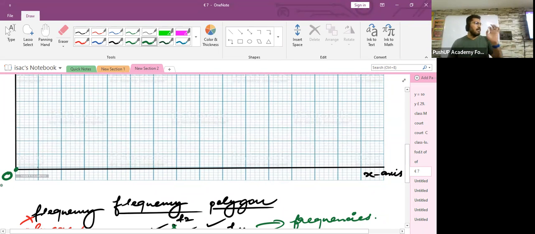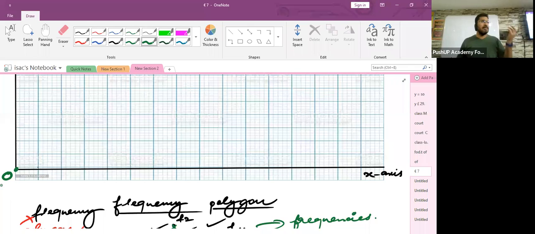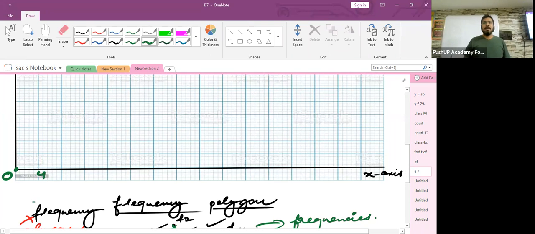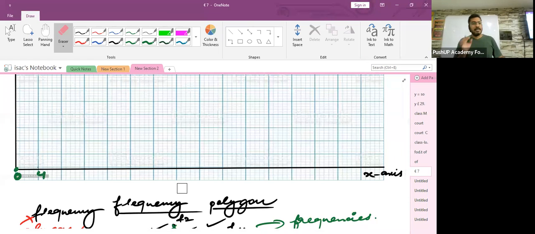Wherever the x-axis and the y-axis meet with each other, that is known as the origin. Now we have already learned it, no? In coordinate geometry, so many sums we had done. Now children, 0 to 4. So the first class interval will be labeled here. This is your 0 and this is your 4. Children, that O which I have represented here is the origin. Okay, no need to show origin in your graph paper. Just write 0 to 4. That is the first class interval.